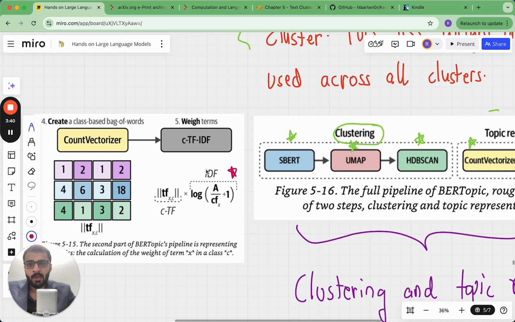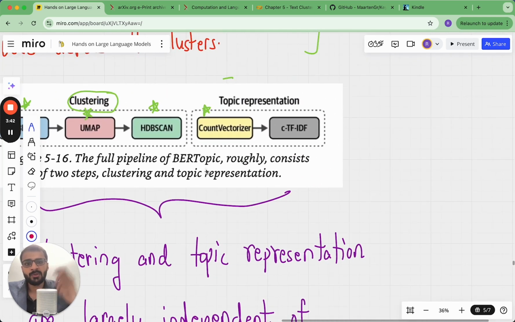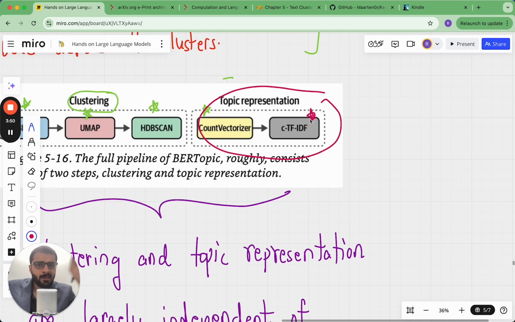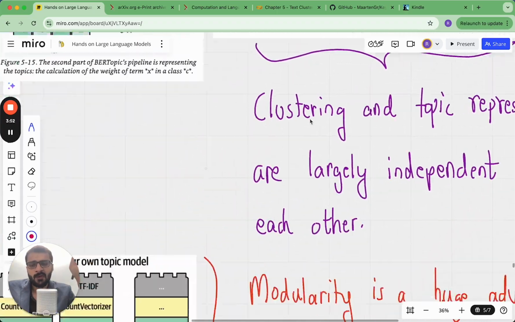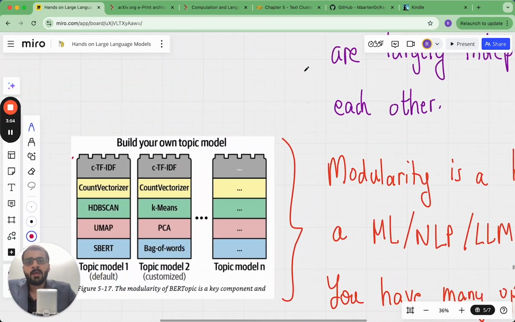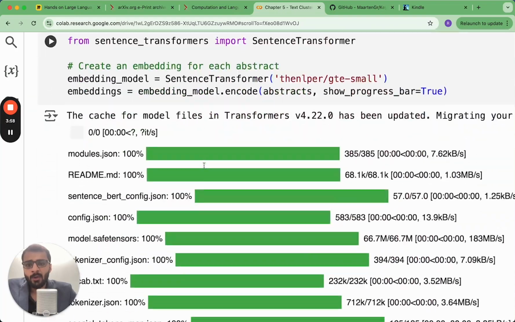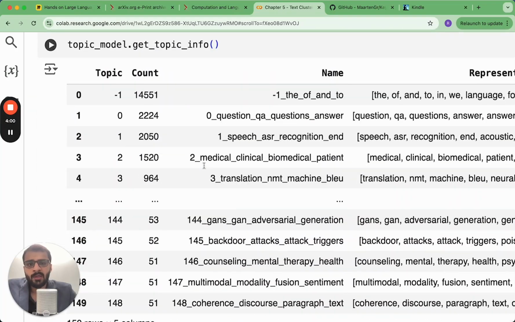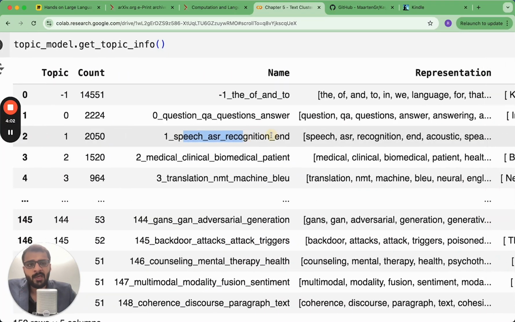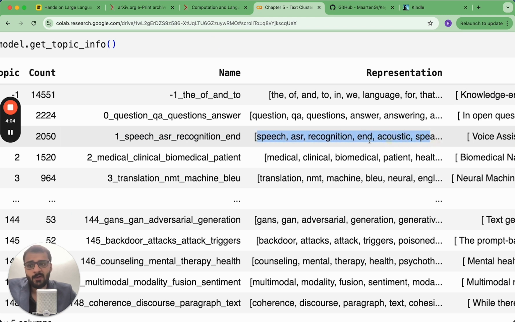So using BERTopic in such a way, this approach is called the bag of words approach, where we have this TF-IDF matrix for each cluster, and then based on that matrix we look at keywords associated with every cluster. Now here is how the results of this BERTopic actually look. So here you can see for every cluster there is a set of keywords associated with it, which have been obtained from the TF-IDF matrix.